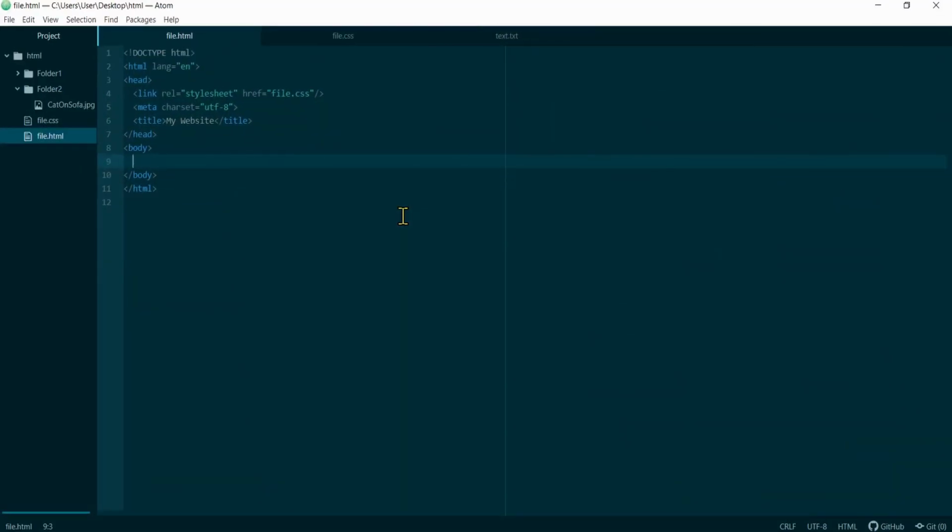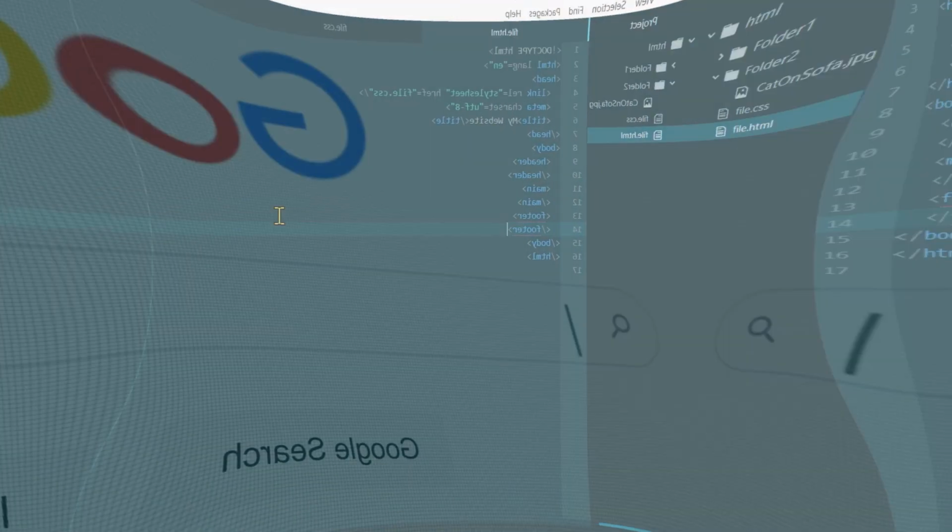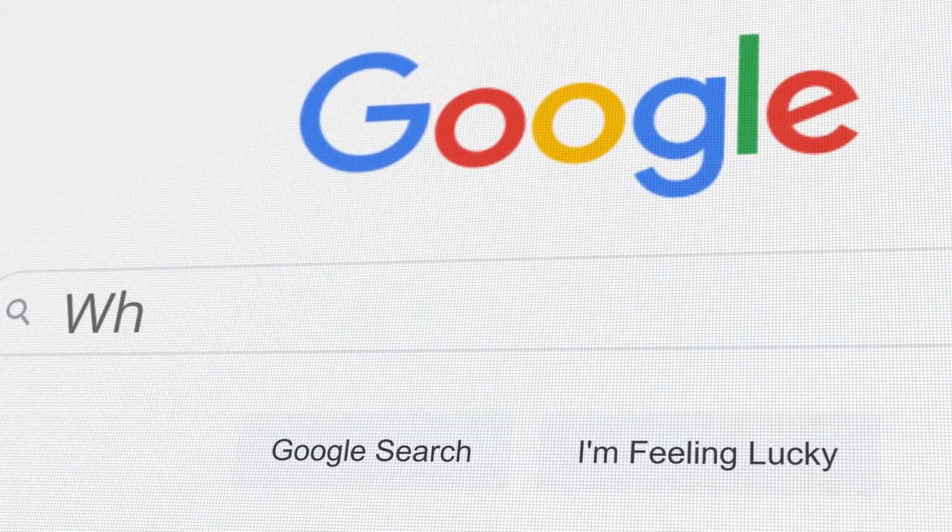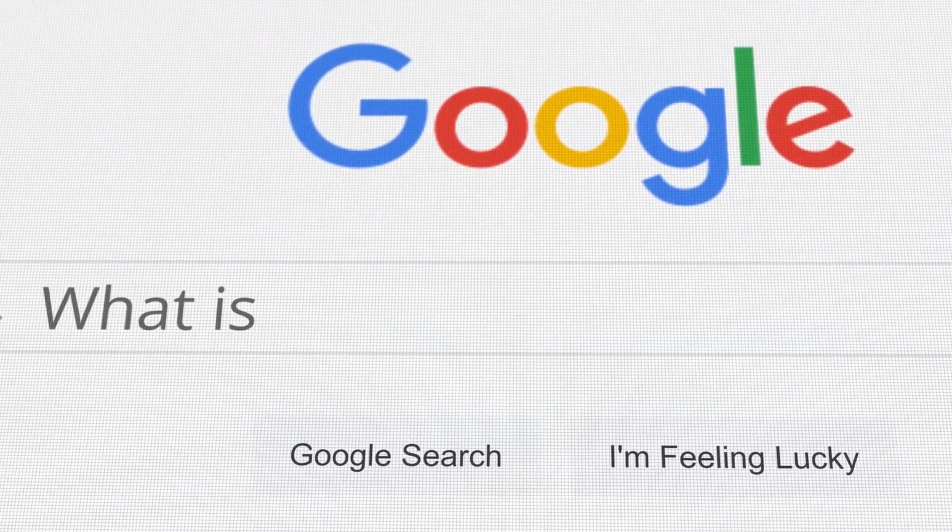I will start by writing the header tag. And we use the header tag as a container containing introductory elements to our web page. Then I'll create the main tag. And inside this main tag comes the content of our web page, or it represents the main content of our web page. At last, we have the footer, where you'll basically add links to your other websites, affiliate products, put a table of content to help the user choose which section in your document to go back. Why we use them? Well, it helps search engines find and understand your content to rank it on search results.